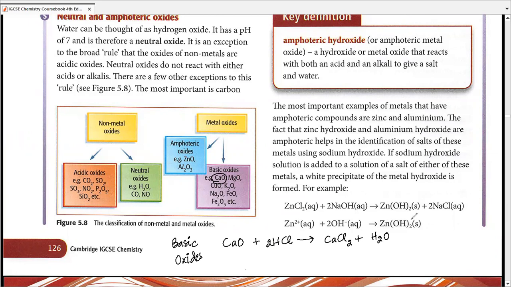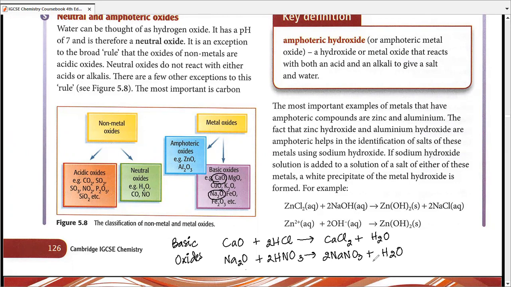This is pretty easy. Let's consider another example, Na2O, sodium oxide. Let's consider a different acid this time, maybe nitric acid, right? So it forms the salt, sodium nitrate, NaNO3, along with water. So this time it's a basic oxide and an acid reacting to form a salt and water in both the reactions. So that's why we are able to call it a basic oxide.